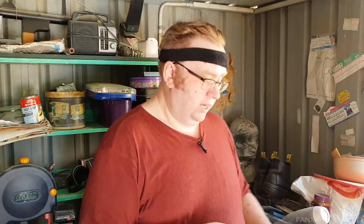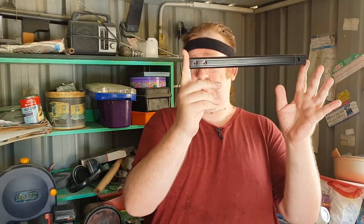I've got a big enough drill bit. I'll part hole it first and I'll step it up because I don't want it to splinter or fracture. That being said, I've got plenty of material there and I've still got two of these.